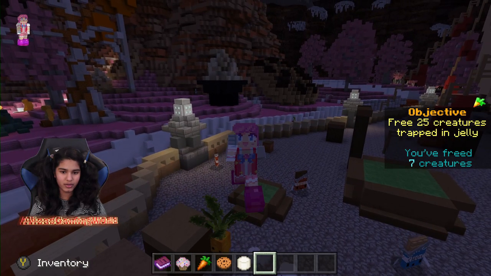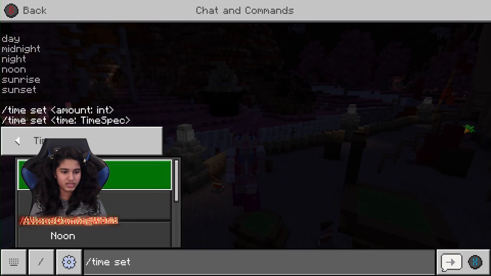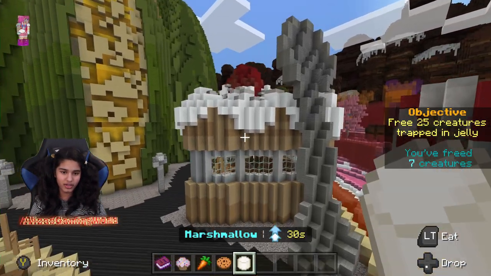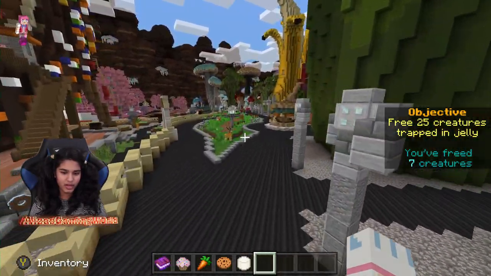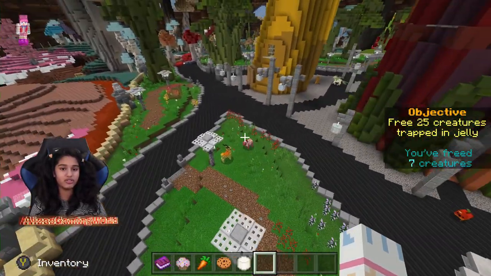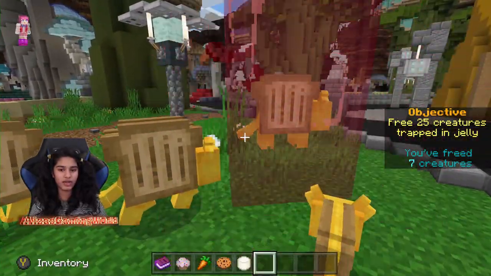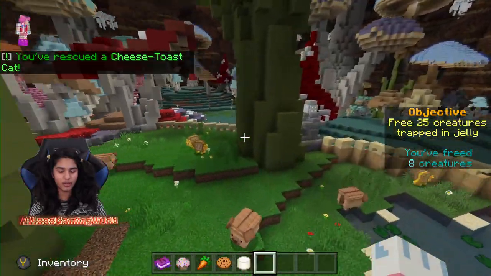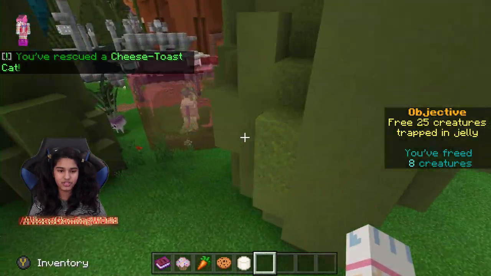Alright, so I am in creative mode, so I am going to set time to day so that makes things easier. Now let's go see if we can find what we were looking for. Oh. I like the way that the cookie and the carrot were already in the game, and then they made two separate designs for it. Oh, there was one right here. Toast cat. Cheese toast cat. Free the cheese toast cat. I'm messing up the names. Free the cheese toast cat, though.